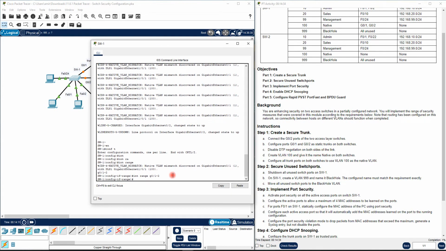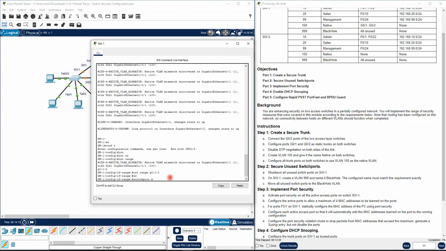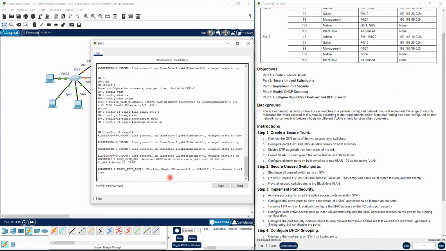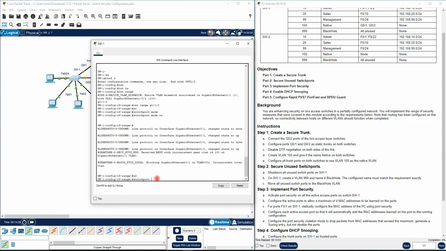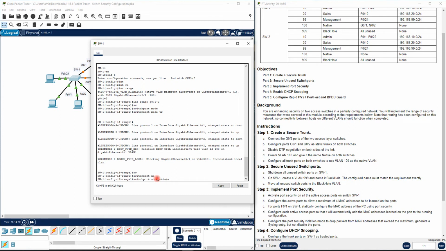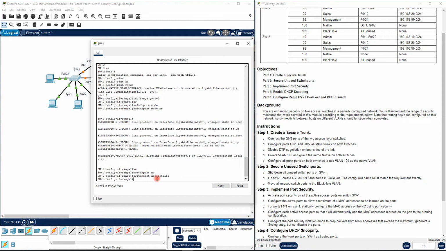And we should configure switchport mode trunk first. And also we should disable the DTP negotiation. You should write switchport nonegotiate. It means you want to disable and deactivate DTP, the Dynamic Trunking Protocol, in this situation, and you choose a static mode.